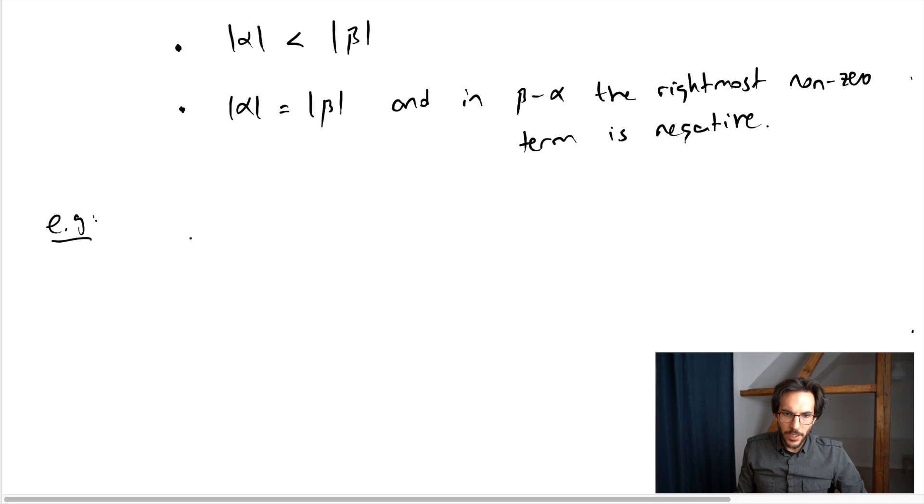So let's do an example. First take x1 squared and x0 x2. So the degrees match—they're both of degree 2. But this one is (0, 2, 0). This one is (1, 0, 1). So the exponents are these. And when I subtract them, I see that this is going to be (1, -2, -1). And that means I can compare them with all the orderings that I know. The GREVLEX ordering will tell me, because this last entry is negative, that the left term is greater than the right term.